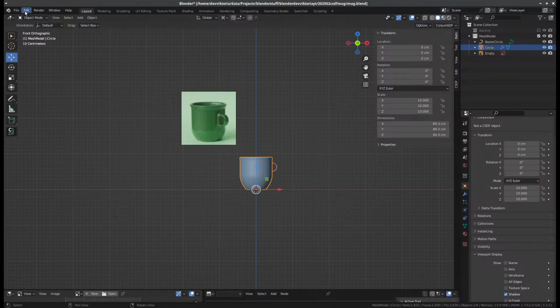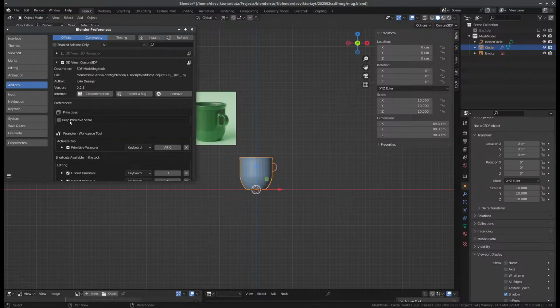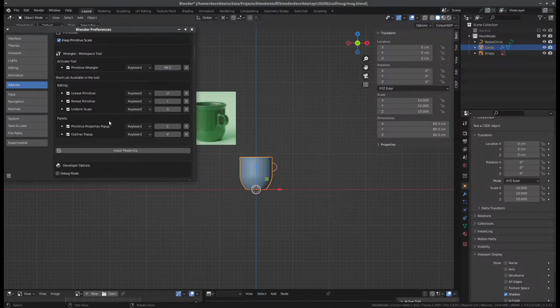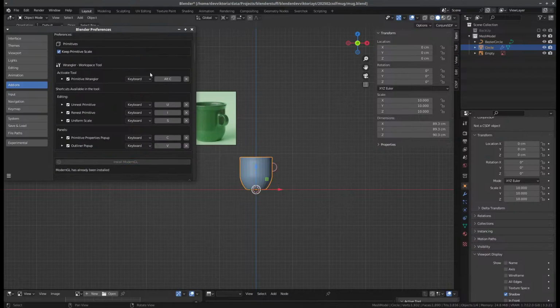In the preferences, you might be interested in the script primitive scale checkbox, and you have to press install the modengl. Currently there is a problem with Linux because if I close Blender and open it, it forgets that it has already installed. So let me just install it real quickly.